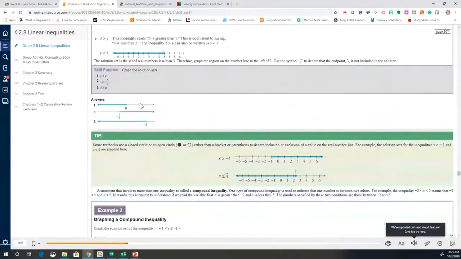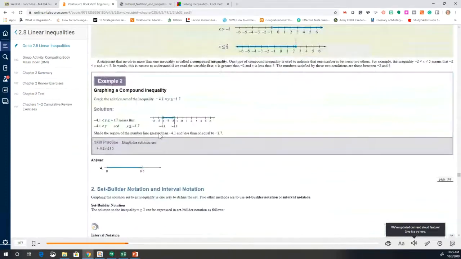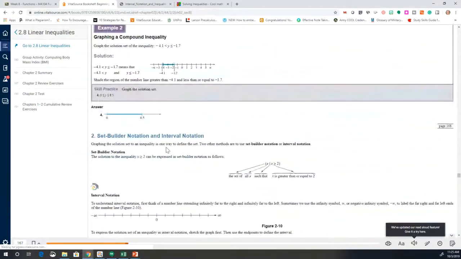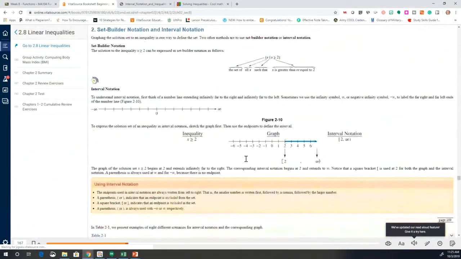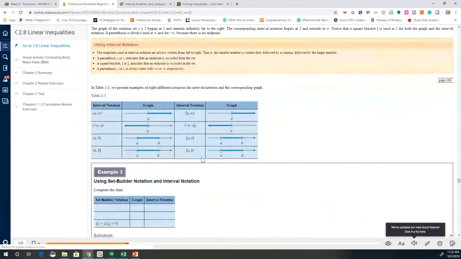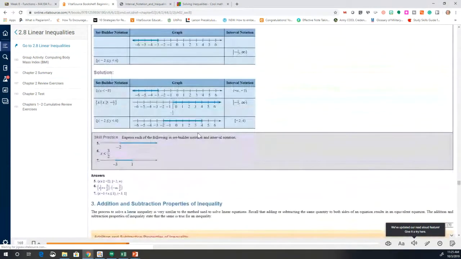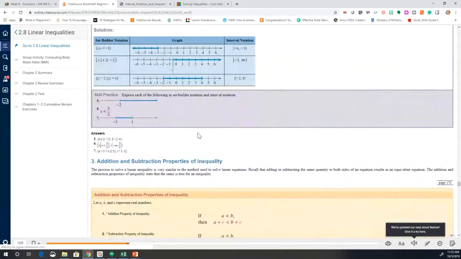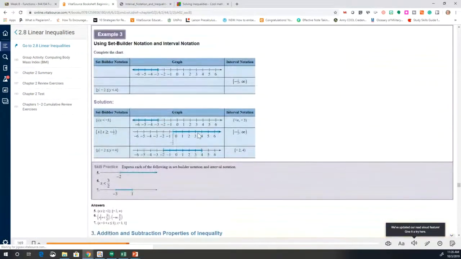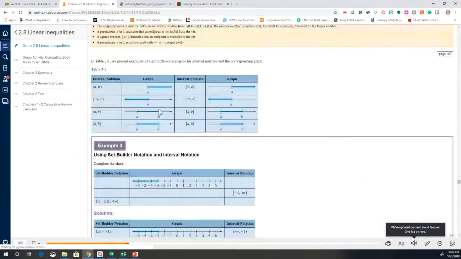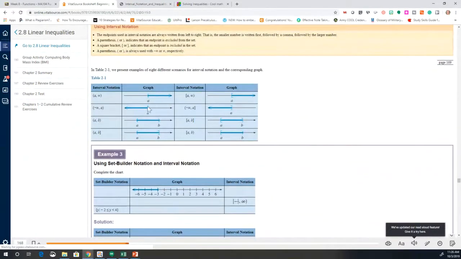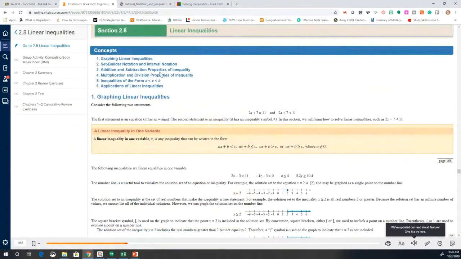And so it talks about the graphing, what it looks like, and then it talks about the set builder notation and interval notation and kind of gives you some graphical stuff. But this is all in 1D. When we look at functions, we look at 2D. So that's why you have to flatten it to a number line, and then you look at what you have. So there are some examples here. And you can say, okay, what does my graph look like if I flatten it? And then you can look at the notation so that you can see what the proper notation is. And then, yeah, it loves to jump up. I don't know why it does that.